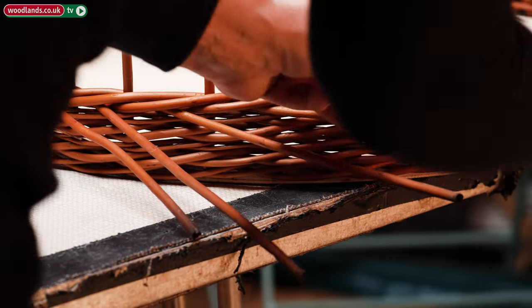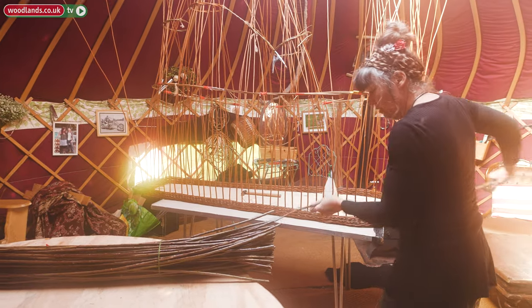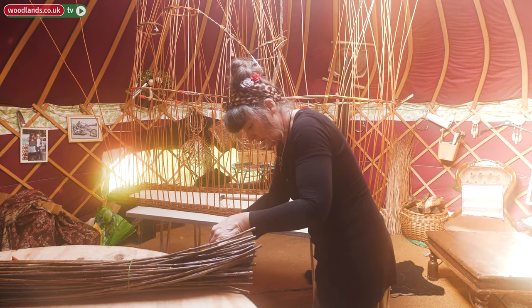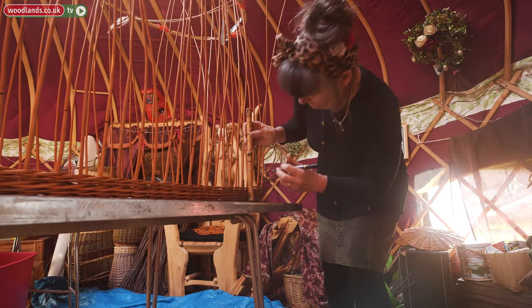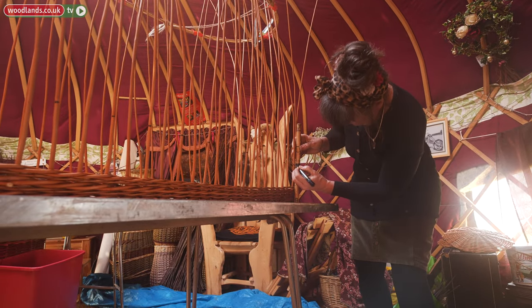And then this next bit of weaving, which is what we've used our own homegrown willow, this is called Harrison's Purple. It's a really nice willow to weave with, and I've done a little mark all the way around the coffin to a certain height, so you just weave up to that mark.